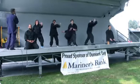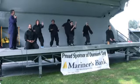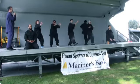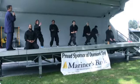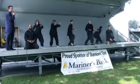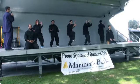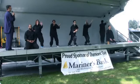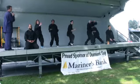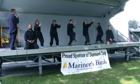And then last but certainly not least on the line here, we have Mrs. Zhang demonstrating the double palm dragon back using the stances. She shifts back into what we call a stance 4. The front foot is empty, can be used for kicking, but that's a little squat that strengthens the leg. Then she steps forward and extends, there's some flexibility there, and throws out the palm with a wave from the back.